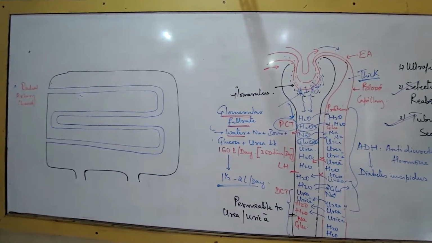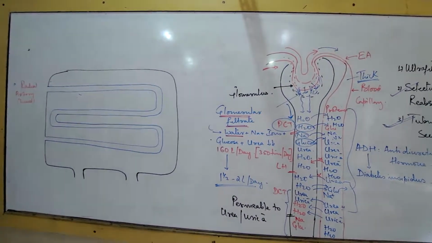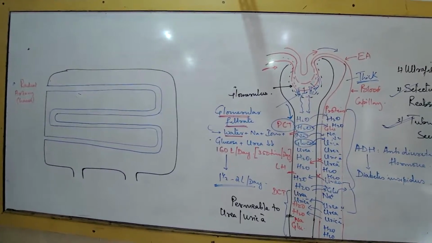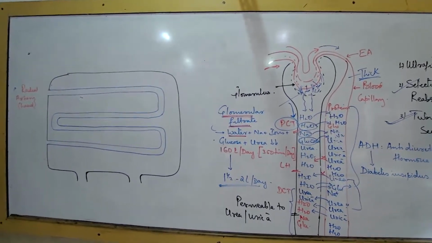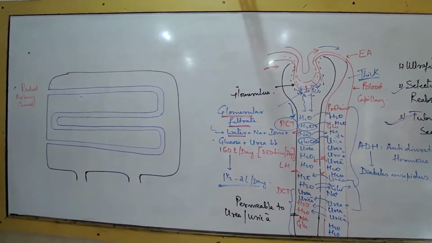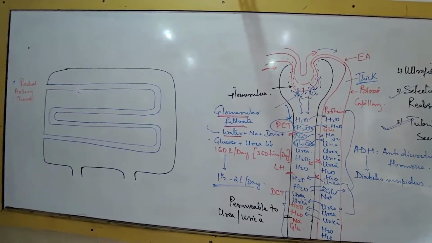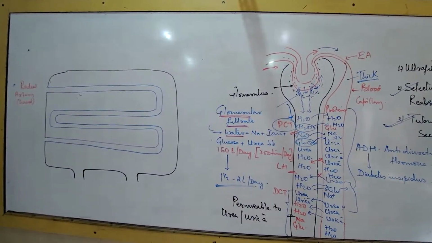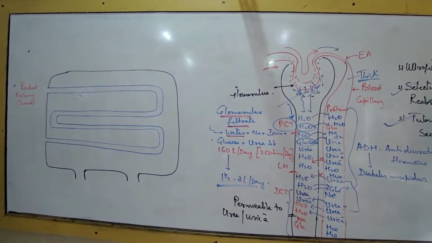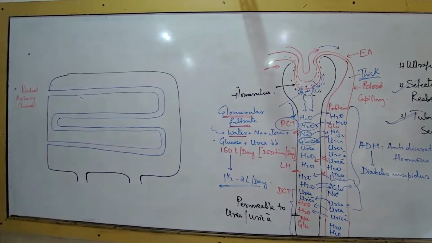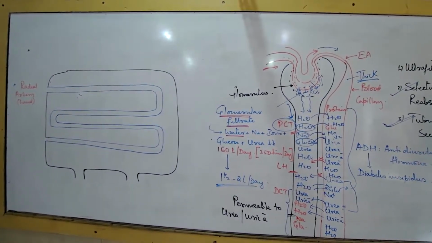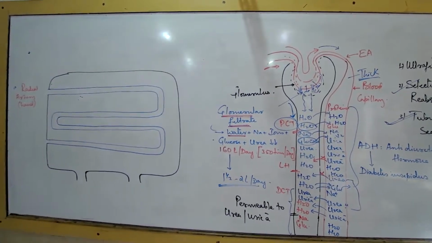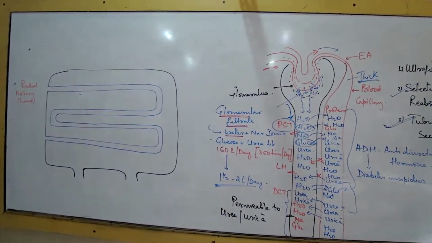अब location अगर लिखना है, second, where do these processes take place? The second difference, only that much you are supposed to learn. Based on the location, reabsorption और secretion में अगर difference लिखना है, what will you write? Reabsorption कहाँ पे होता है? In which part of the tubule? PCT and loop of Henle. देखो, reabsorption, under that paragraph you write, takes place in the PCT and loop of Henle.